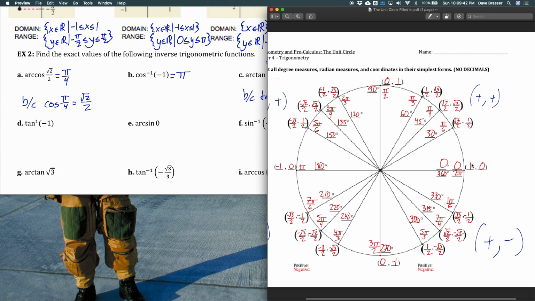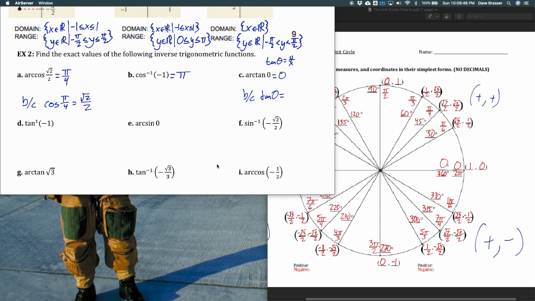Now that one's a little redundant because the tangent of 0 equals 0, it's a little confusing which 0 is which, but we're going to figure this out. Inverse tangent of -1. We're looking for where the tangent is equal to -1. So again, where does tangent equal -1? On our unit circle, we've got to figure out where y over x is going to be equal to -1.